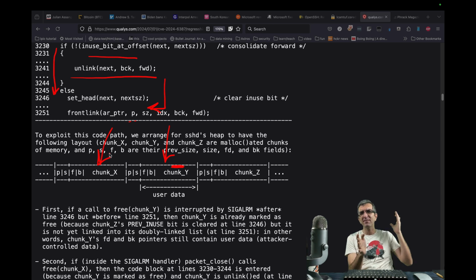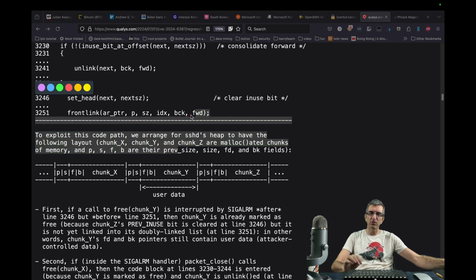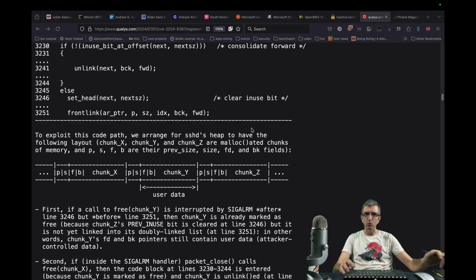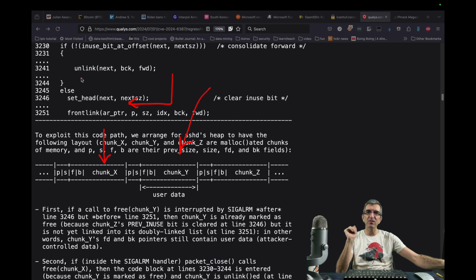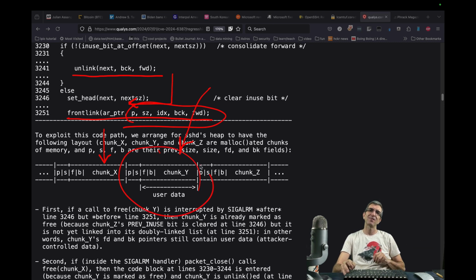You have to do it times and times and times and hope, and if you believe, pray for one chance that your Y free is here and your X free reaches here and unlinks this. In this case, this has not happened yet. These pointers are not valid anymore because you have unlinked this.